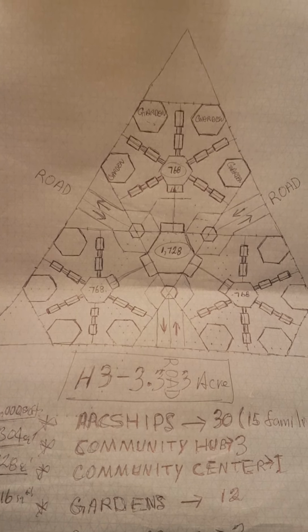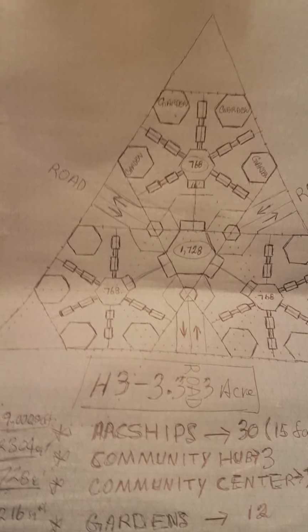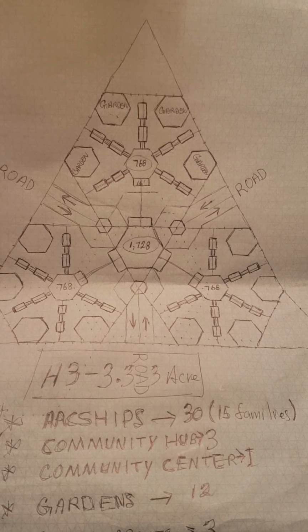Just drew this up. This is the simplest version of the ARCSHIP community. I'm just going to sit down here. I'm just trying to find the best way to present this.